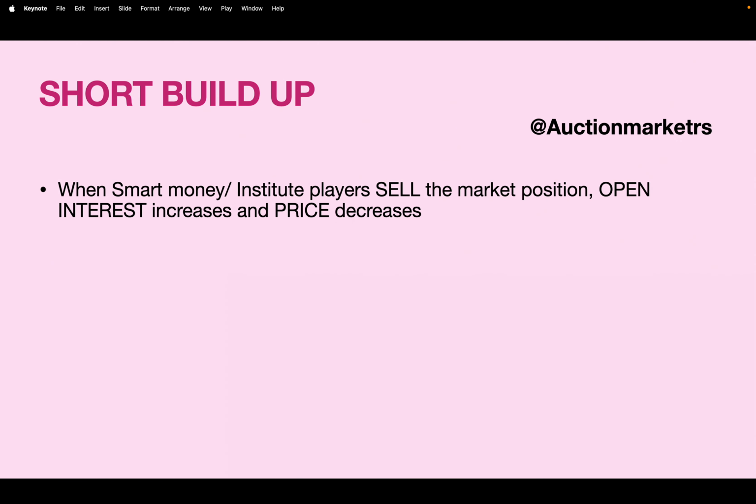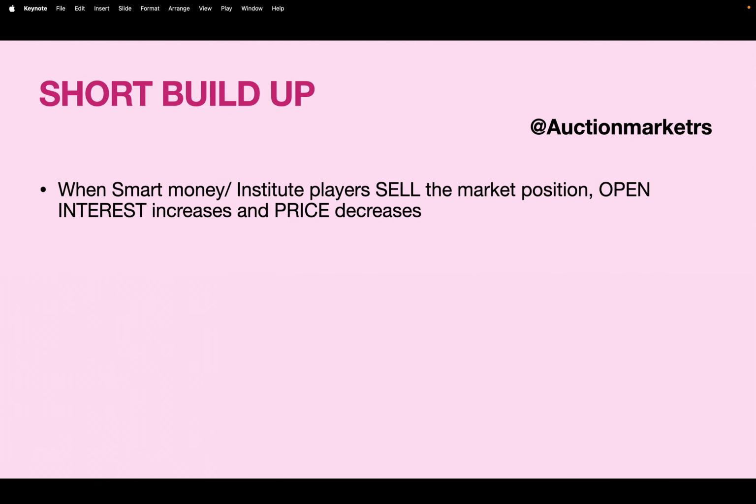And because of that token generated, the open interest will increase. But in the actual spot chart, that particular price has to decrease. Why? Because people are shorting over there. They're trying to create a short position.